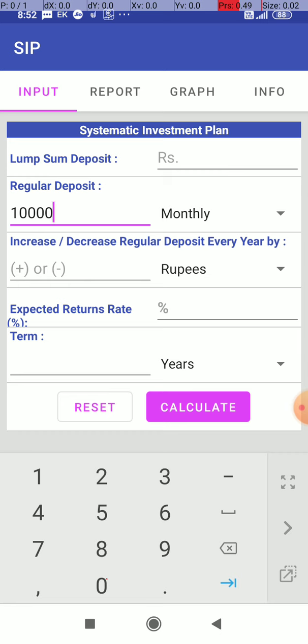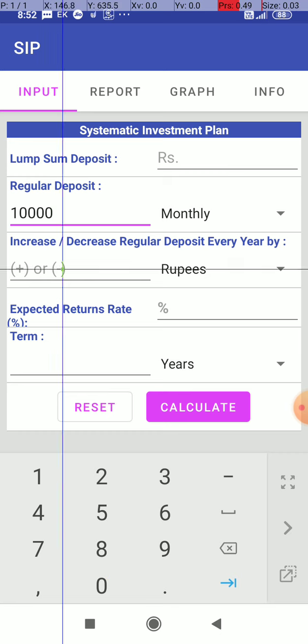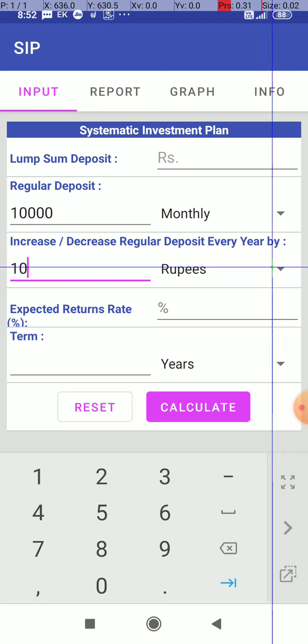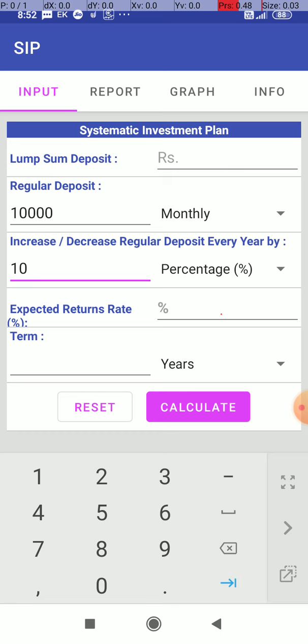Now every year you will get increment and your salary will rise. Let us assume that you get 10% increase in your salary. So obviously you will deposit also more, every 10% more. So you are increasing your monthly investment by 10% every year, right? And so you are starting with 10,000 per month in the first year. In the second year it will become 11,000 per month. In the third year another 10% more, that is 12,100, and so on. So every year your investment is increasing by 10%, assuming that you are getting an increment of about 10% every year in your salary.